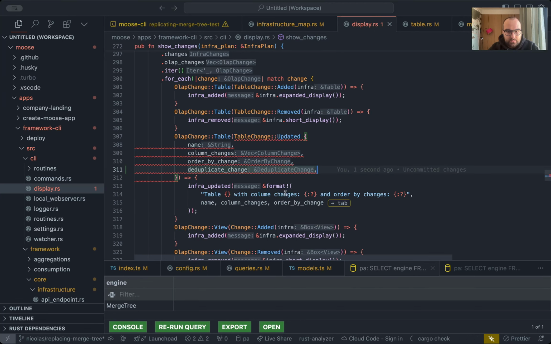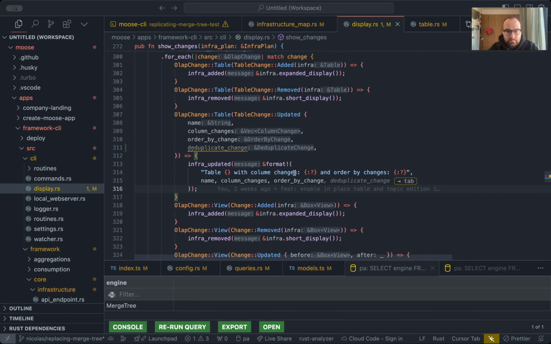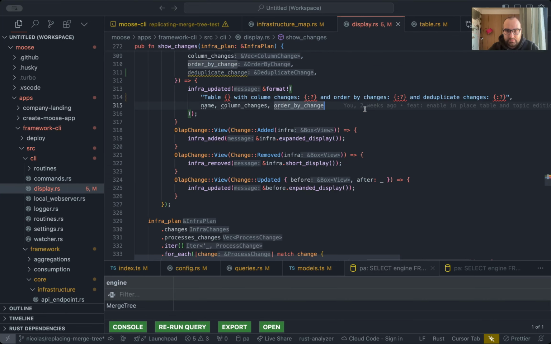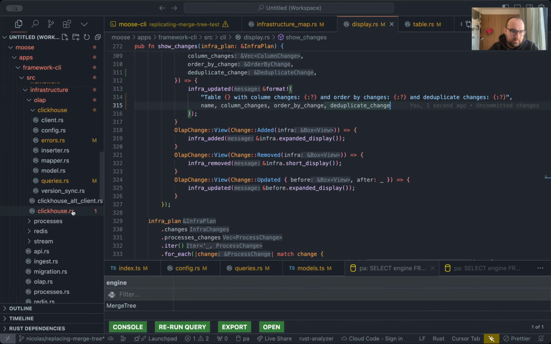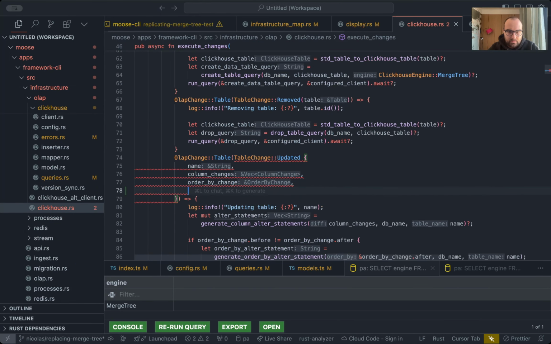Duplicate change, cool. Okay, so now we need to handle the deduplicate change.